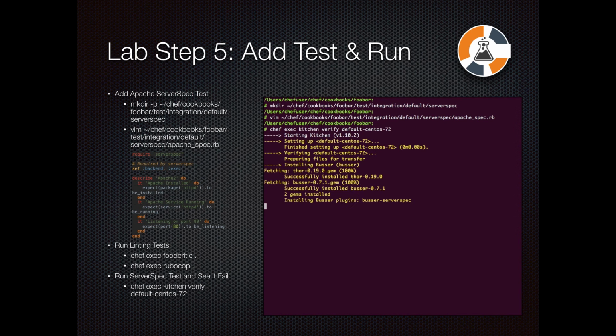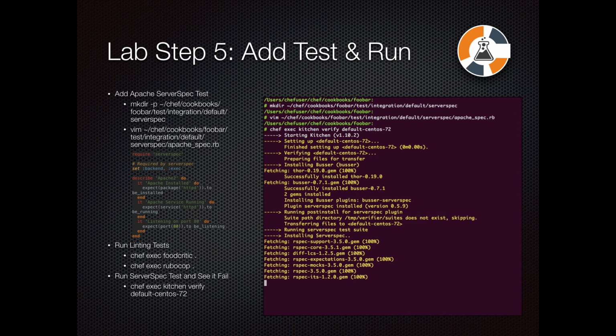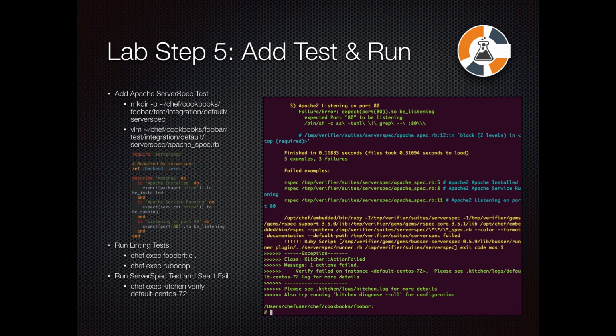But since the virtual machine is already running, what it's doing is this: you said verify, so it wasn't already set up. So it did the setup phase, which was download all the gems needed for the test framework, and then took your test and ran it. Now, if you make a change to your test and you run verify again, it will upload your test. It just won't make changes to your cookbook. If you made a change to your cookbook, you'd have to do converge, but you can make a change or add a test, and all you do is verify, make a change, verify, make another change, verify, add, remove, whatever.